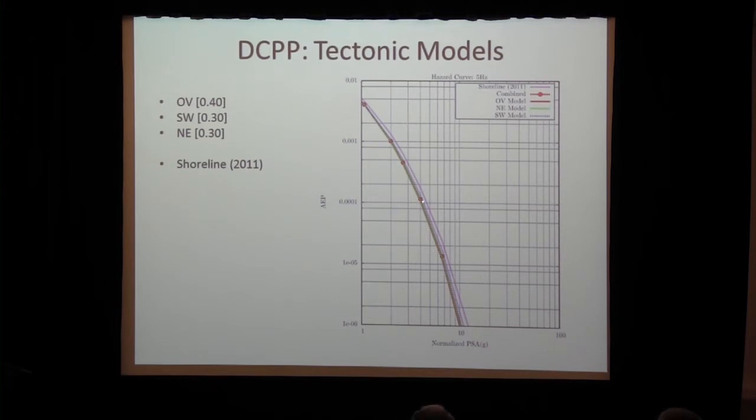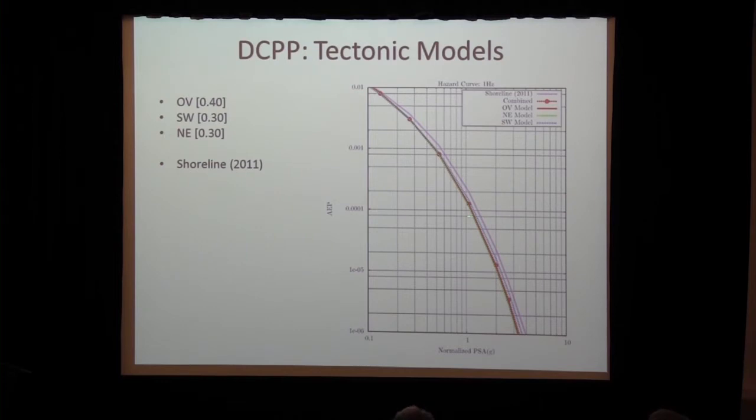And in looking at a tornado plot, I'll be looking at differences in the ground motion. So I'll be looking at ground motion ratios later on when I show my tornado plots. This is the same plot, but now for the 3 tectonic models in the Shoreline, but for 1 Hertz spectral acceleration. So you can see the same type of reduction from the Shoreline study, but as well the same clustering between the 3 tectonic models.